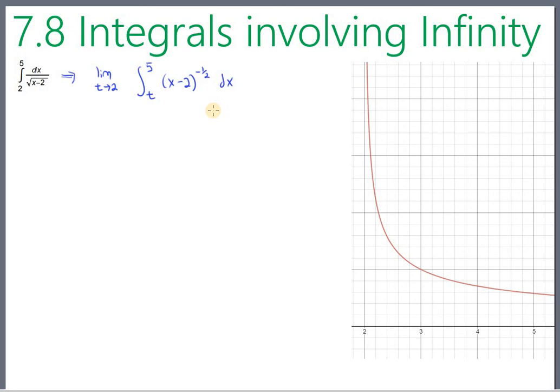Okay, and we're ready to do the integration. Again, we'll kind of put the limit on hold. We'll ignore this part here until we're done integrating. This does require a tiny little u substitution. u needs to be x minus 2, and du needs to be dx. So when we integrate, we get the integral of u to the negative 1/2 du, which becomes 2u to the 1/2, and u is the same thing as x minus 2.